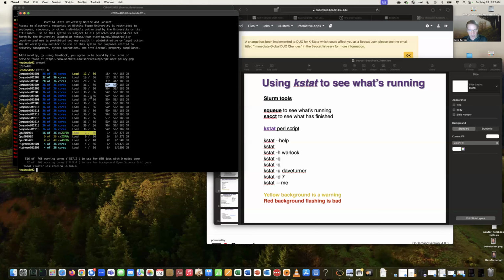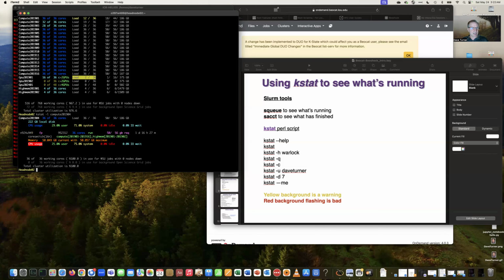So I'm kind of curious. I'm going to look at that one node. I'm going to do an L for a long list and then do compute 201,904, and we'll see exactly what's running there. One person is running, and the magenta means it's a multi-node run.